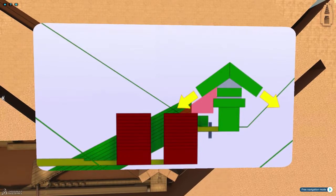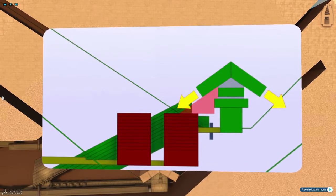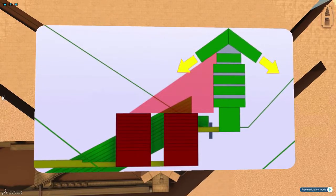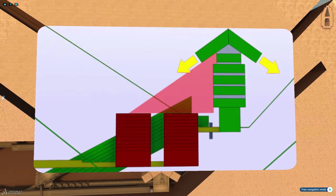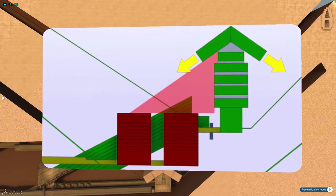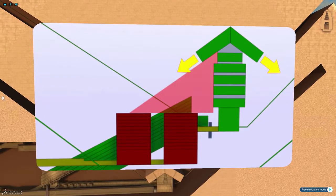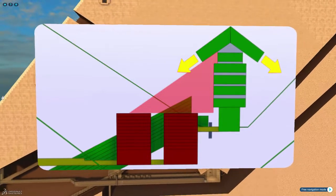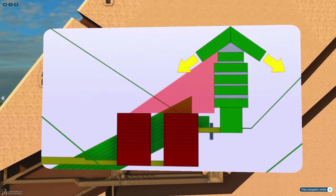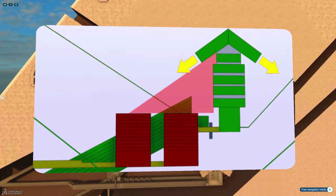Because of their structure, the corbelled vaults of the antechambers can take enormous vertical loads, but they cannot withstand side loads at all. Consequently, it was absolutely necessary to transfer these oblique loads much higher up so that they could pass above the antechambers. This is the true role of the multiple ceilings of the King's chamber, and the relieving chambers do not relieve the King's chamber, but the antechambers. The yellow arrows show the deflection of the loads by the roofing, and the pink zone is totally relieved, which effectively guarantees the security of the antechambers.